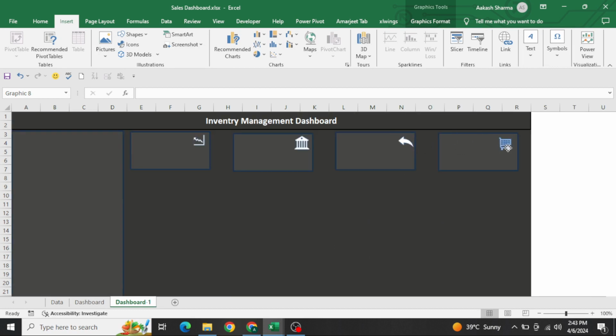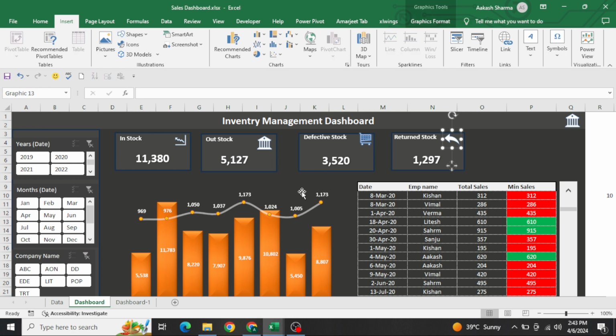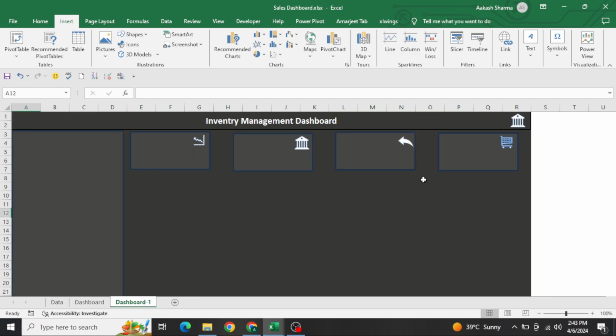Okay, so now it has started looking very good. All right, now you need to copy it and paste it and set the same on the top of the header. All right, now it seems a little good. What next do we need to do? We need to take a shape. We need to define what these boxes will be denoting. So this would be the in stock, this would be the out stock, this would be the defective, or I think return, I believe the defective and the return stock. Okay, so the icon should be substituted.